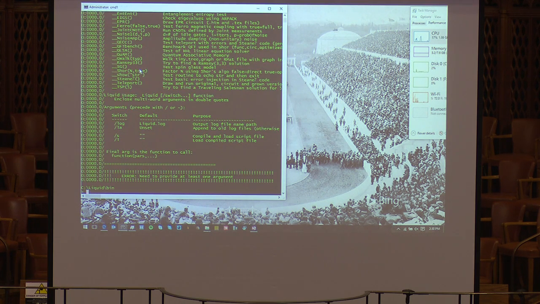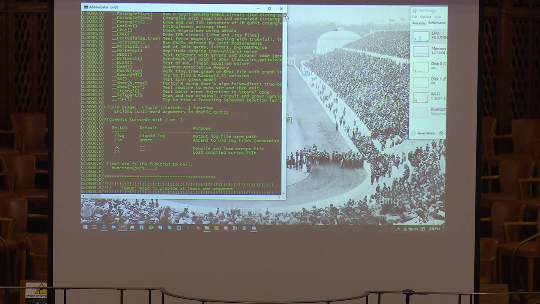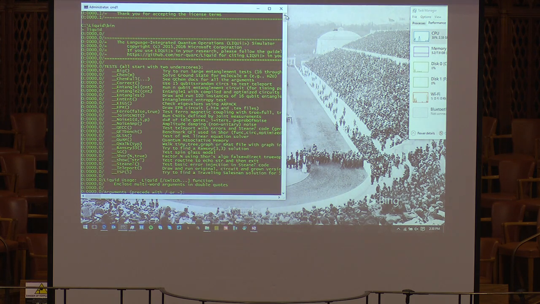And now we get all sorts of output. So let's go back and see what it did. And what it did is it noticed that we never gave it any arguments, which is not legal. And it says, oh, you must want to know what to do. And so here are all the built-in examples in the executable that you can run. And we're going to run through a few of them and play with them, but they're all documented in the user's manual. So everything you see here, anything I don't mention, don't worry. There's full documentation on all of it.